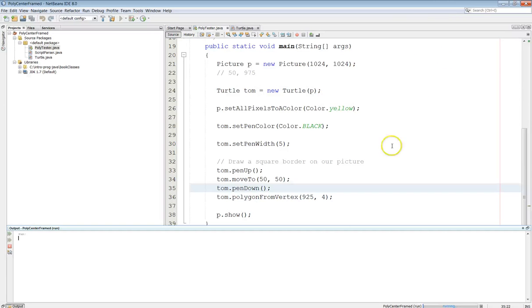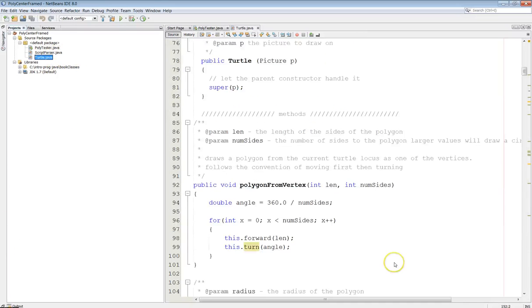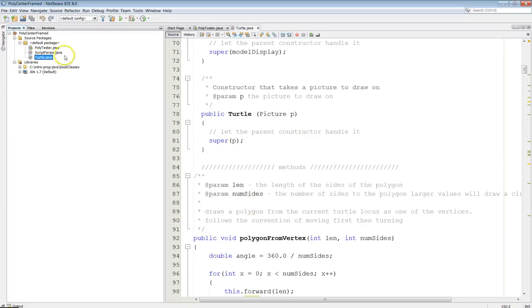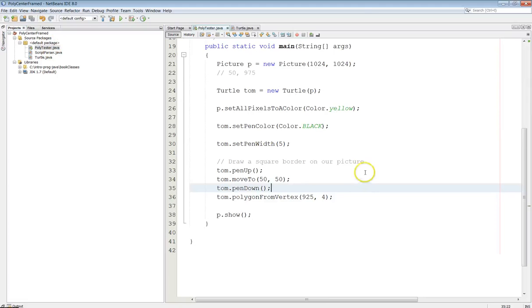Well, that's kind of strange. Let me go back and... okay, so I always like to leave the mistakes in here because that shows you my process and maybe helps you to work through them too. I forgot that when the turtle starts, it's pointing straight up. So when I moved it to set up the move here to draw the square, I forgot to change the way it was facing. So I moved it to the right position, but I also have to turn it here.